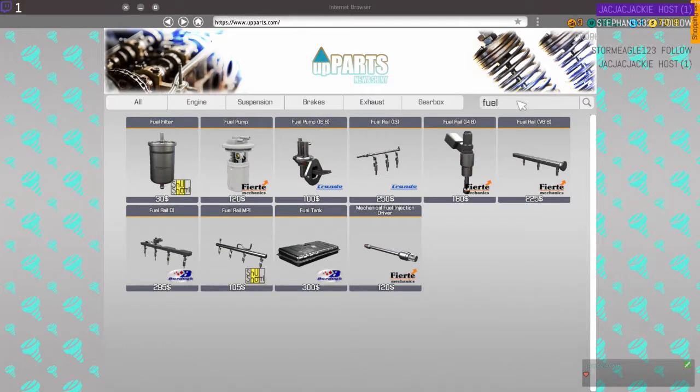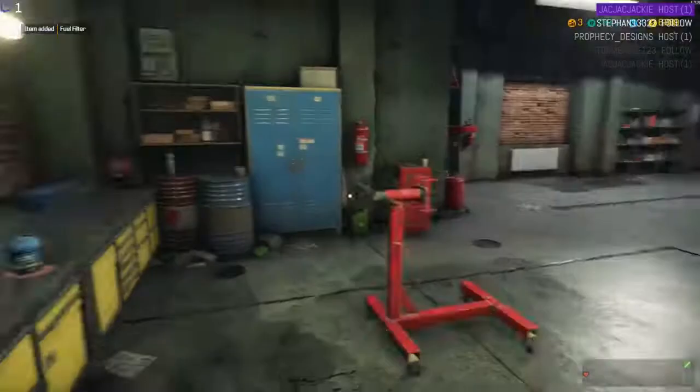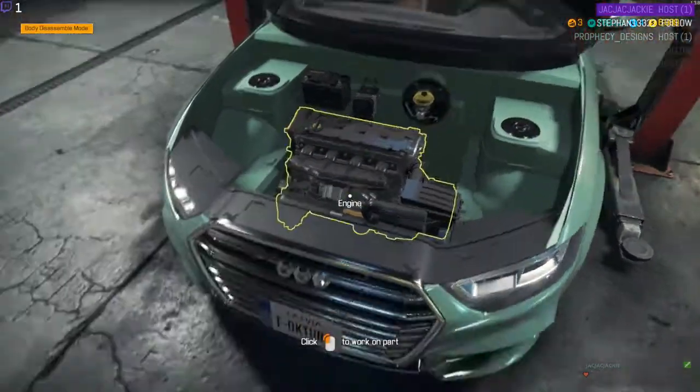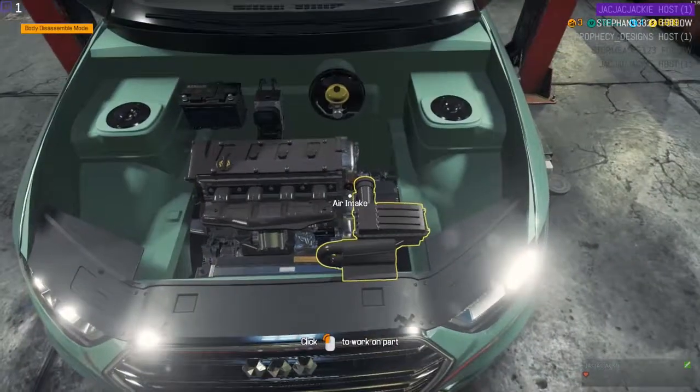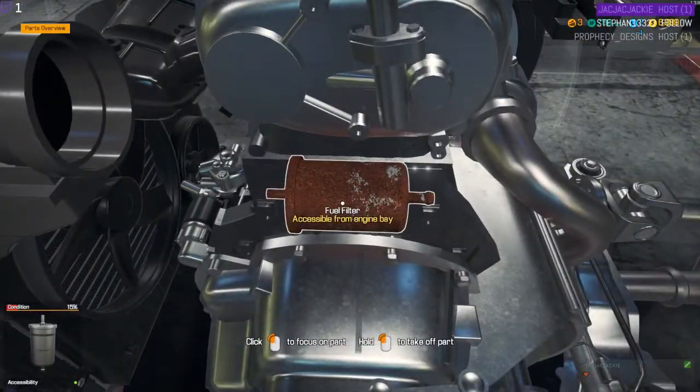Fuel filter. Got so filtered. Fuel, now you, dude. Got your parts. Heck yeah, I got my parts, dude. Now replace them. Fuel, air. I see you. Whoop. Boom. Fuel, air, oil. Give me that. Boom. Excuse me.